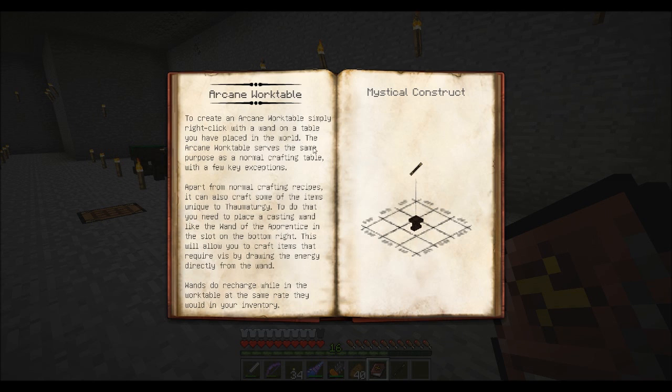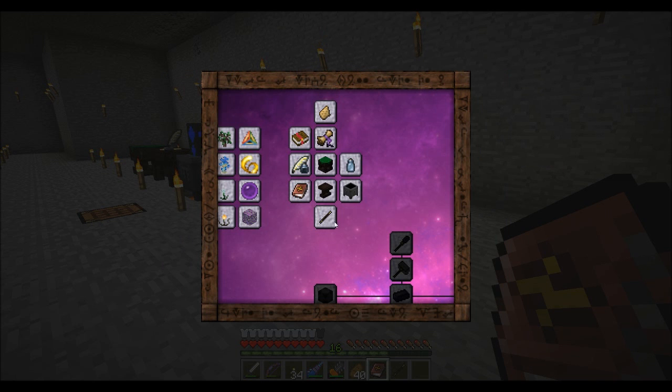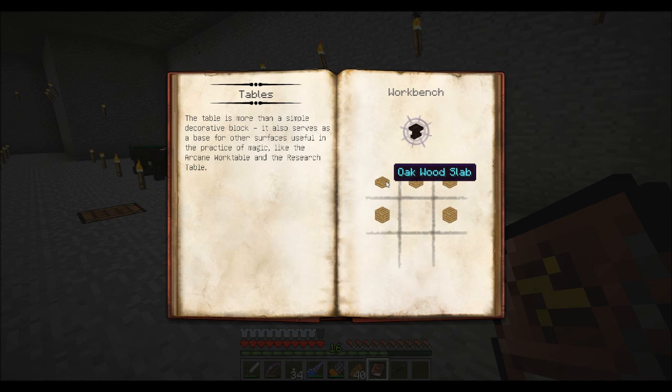The arcane work table, so this is simply clicking a wand on a table you've already placed in the world, and it becomes an arcane work table. You need to use that to create a lot of different things, so we'll get into that as well. That requires another Wand of the Apprentice, but they're easy to make, so that's fine. And then these tables, as you can see, you can make with any wood planks, with slabs on top.